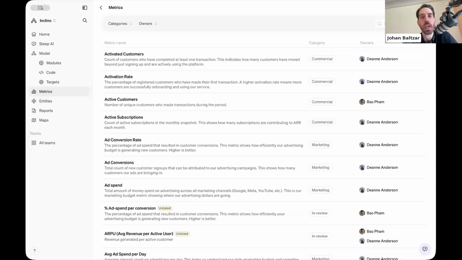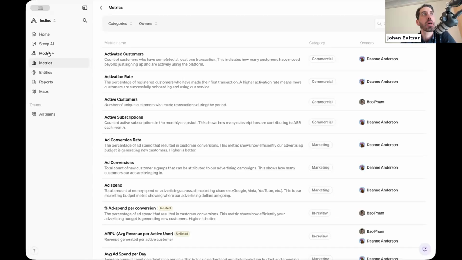But how do you make it work? The good news is that if you are already a Steep customer, you pretty much have everything you need. As you know, all of Steep is based on this semantic platform, as we call it. Our customers are defining their metrics centrally. They have this governed metrics layer and their whole semantic model that they're already using to power all their users, and that's also what the Steep AI functionality is using. So both the humans and the agents are using the same thing. That's one of the fundamental things for making this reliable, and the reason why this can be so quick and easy to set up and roll out.